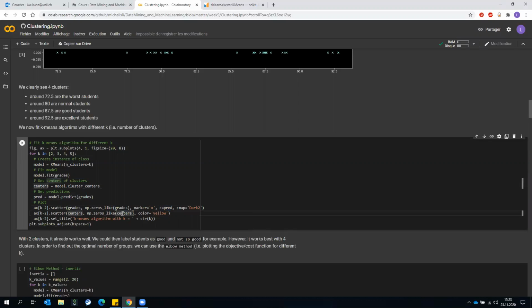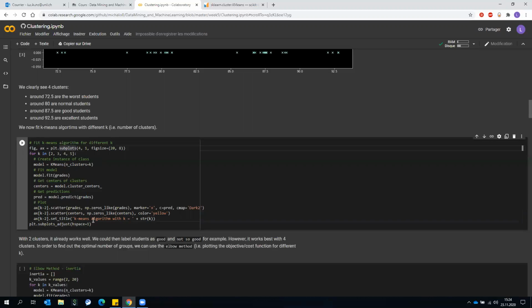We plot the centers in yellow, and we also set a nice title with the number of clusters. And this is to make a bit of space between the plots in the subplots from pyplot.